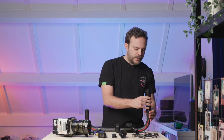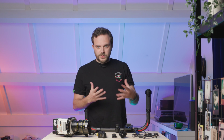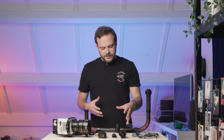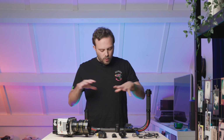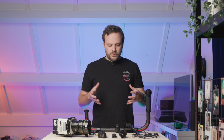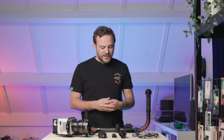And something that is actually really cool about this system over, for example, the system that I used before, the Movi, is that you have all the controls, focus, recording, settings of your gimbal in the actual hand grips, which makes the whole package way more versatile for shooters like me that do most of the operation by themselves. So run and gun, that's really good.